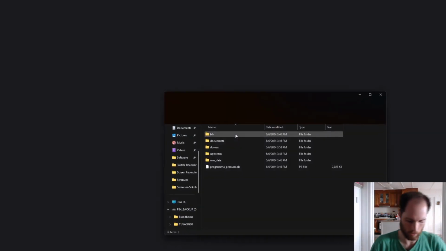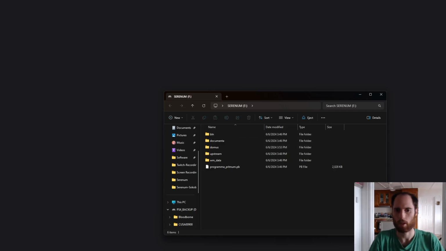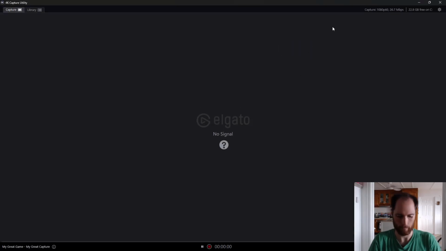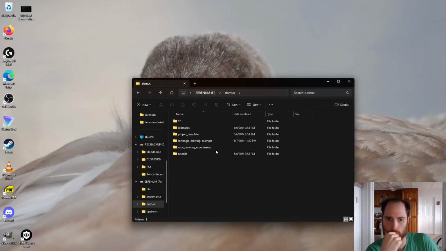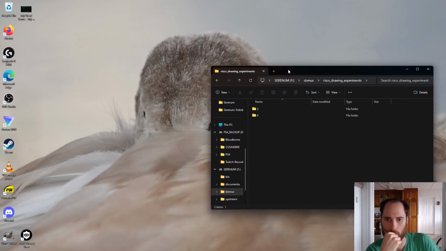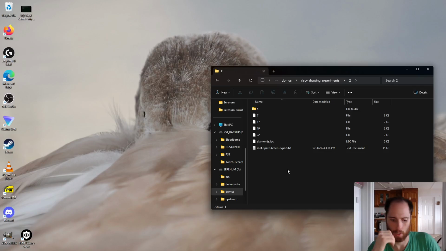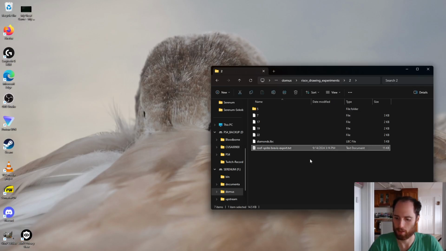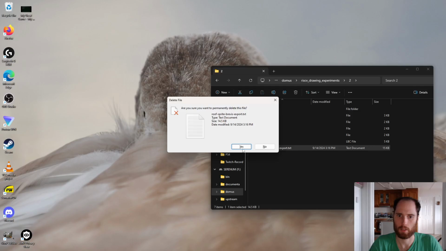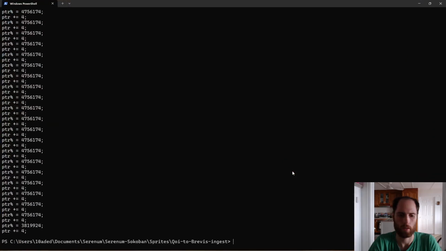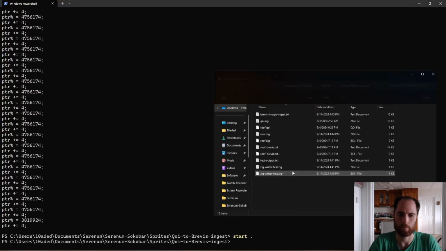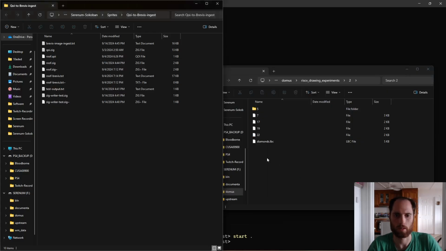Insert the thumb drive. Get out of the way. And then here we can actually get rid of this, yes. And then we want to copy that over.